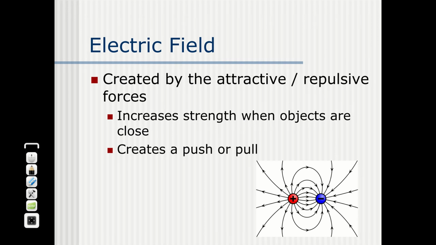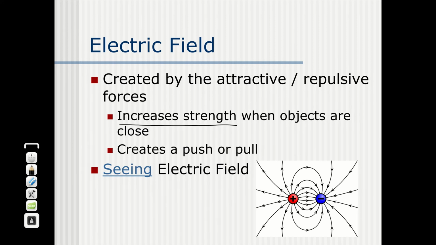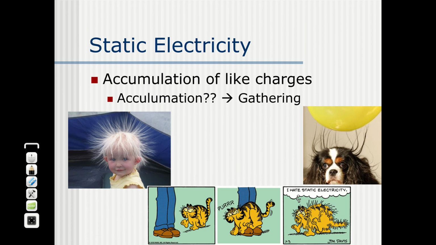With an electric field, it will increase in strength when the objects are closer. If you've ever played with magnets before, that's a magnetic field, where as long as you get them close enough, you'll see them all of a sudden attract. Same thing goes with electric fields, with charges. There's a video in this PowerPoint that I share with the students in class where you get to see the electric field some. If you've ever messed around with a Van de Graaff machine, that will show you the electric field. You can't necessarily see it, but you can see the effects that occur from it. And we're seeing that all the time. We just might not really pay attention to it.